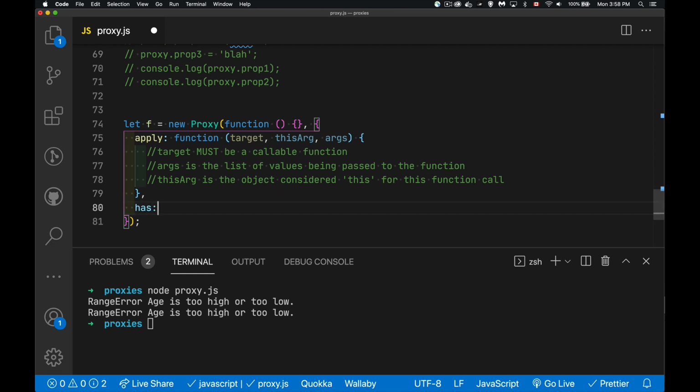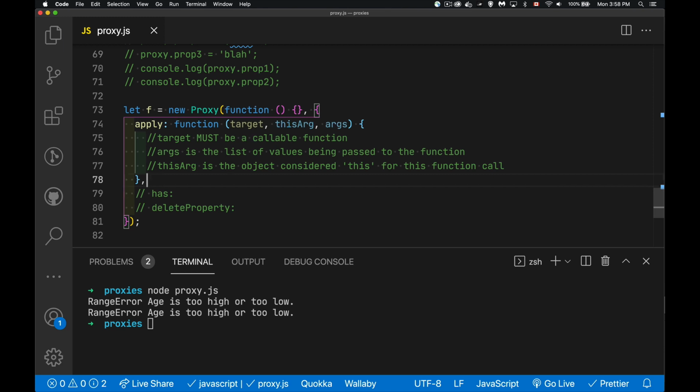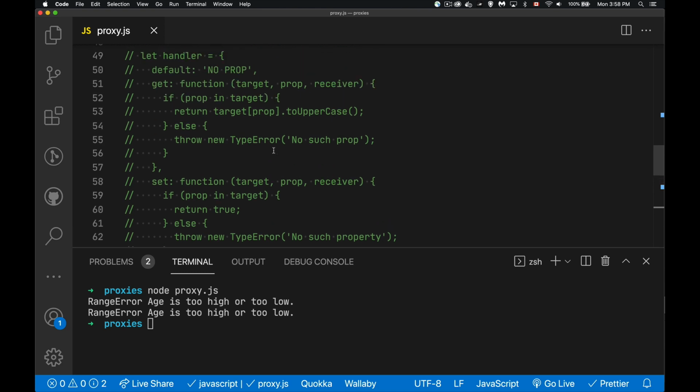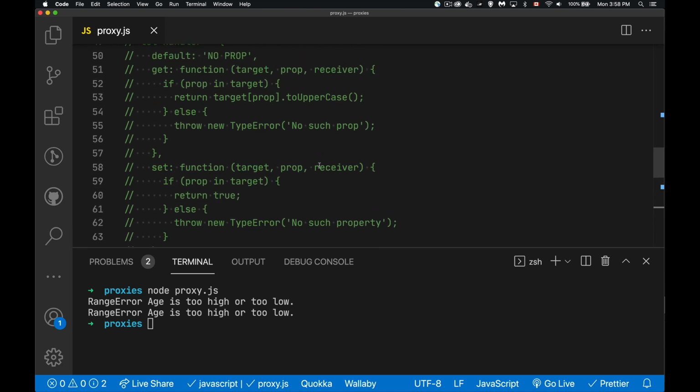And like I said, there are other methods in here. There's a has, there's a delete property, and there's a few others as well, but I will leave those to you. I will leave down in the description as well a link to the MDN documentation for Proxy, and you can see in the list in the left-hand menu, it has a whole bunch of properties that you can look at. But especially when you first start out, you will be using the get and the set. These are going to be the two functions that you work with the most.